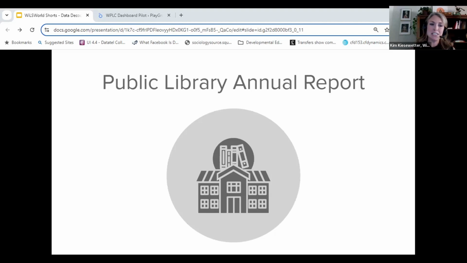As mentioned, from September to December of this year, there will be a data dashboard pilot across the state of Wisconsin that will provide access to the dashboard that I'm going to have a little sneak peek preview of today with you all here. I am partnering with the WPLC on that project. So I did want to use this as an opportunity to share a little sneak peek of this tool and how it could be used because I'm really excited.